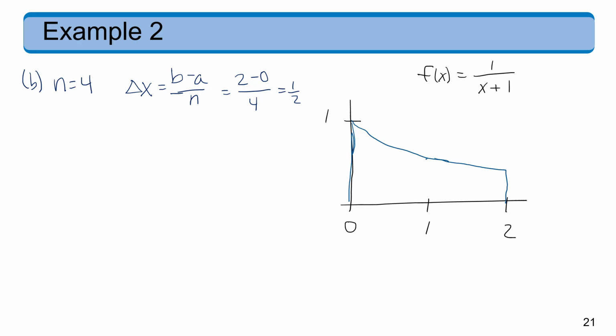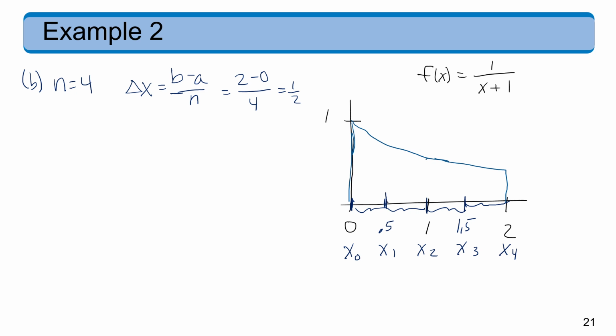So then we could start marking them off. The first one starts at 0, so you go 1/2 unit to the right. That puts us at 1/2 or 0.5. That's our first subdivision. Then we go 0.5 steps to the right from there. That takes us to 1. And then another 0.5 takes us to 1.5. And then the last step of 0.5 takes us to 2. And you can see that creates those 4 subintervals. If we were to give those the standard names, it would be starting with x0, x1, and then the last one is x4.